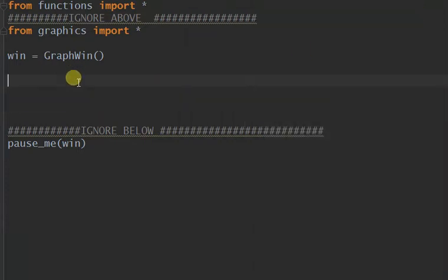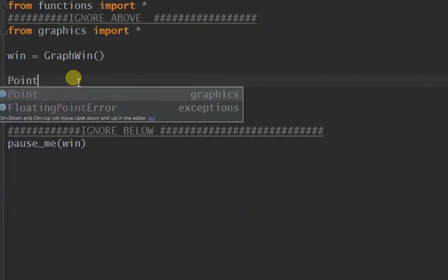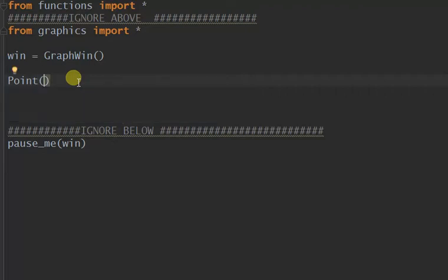First thing I want to do then, and the only thing I want to do in this video, is actually just create a point. And luckily for you, there is a point object. Now, when I say a point, I mean an XY point, like a little black mark on a screen. Okay, that's essentially all I'm talking about.